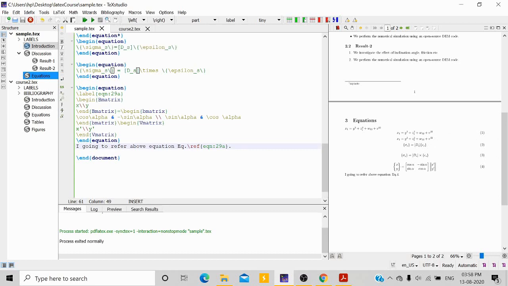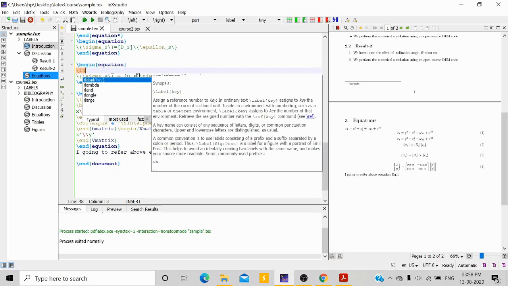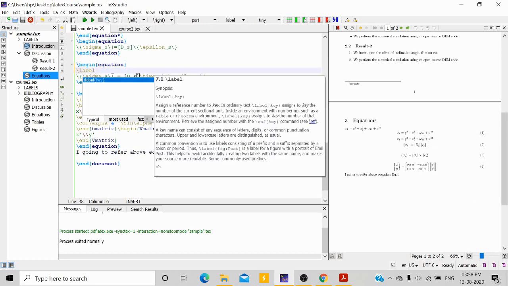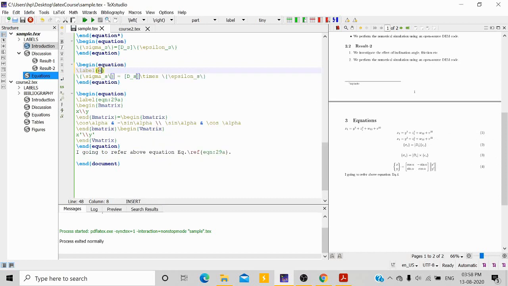You can put here also, for example, I'm putting here label, the previous one, and you'll see key. I'm going to put as equation 1. Okay, some name, any name you can put. It is not required like equation only you can put. You can refer to anything. Like let me put as my equation. I can put MYEQ. Let me put as number 23. Okay, anything you can put as the name.